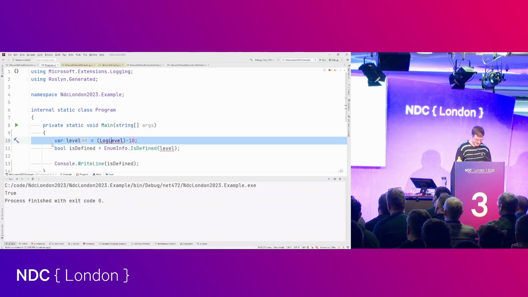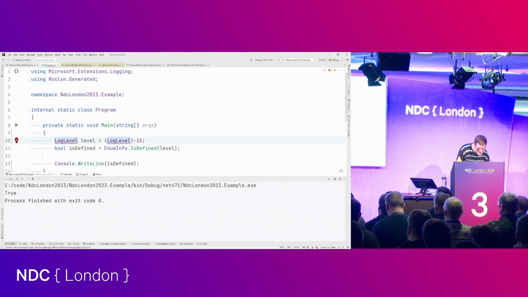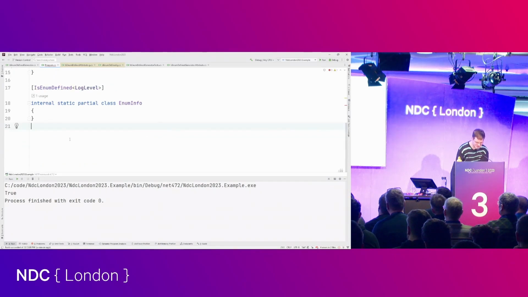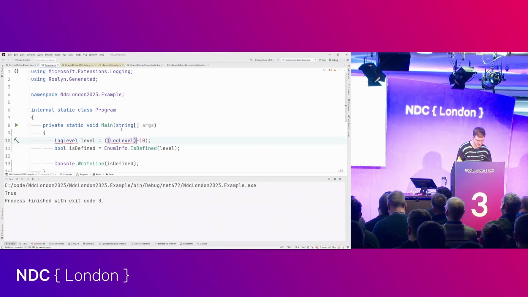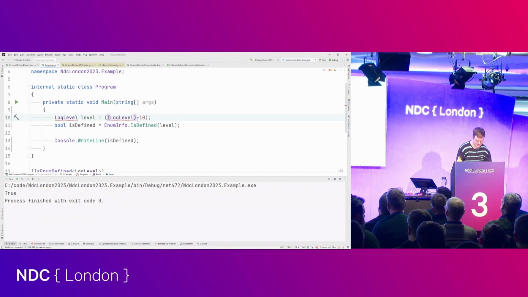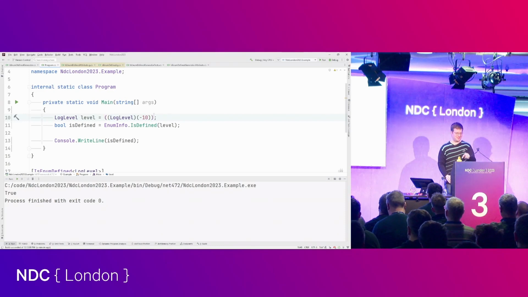Yeah, I'm not sure. Do you know why? I need brackets around the right side. Oops. Enum name is not valid at this point. Did I forget how to cast? Do you put brackets around -10 to try to do log level -3? I did forget. Oh, is it the negative? Okay, I did forget how to cast.